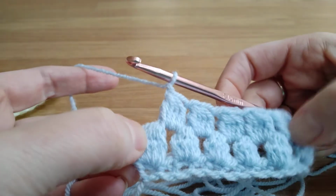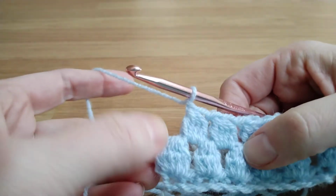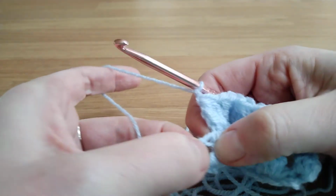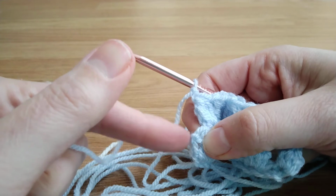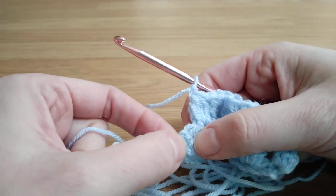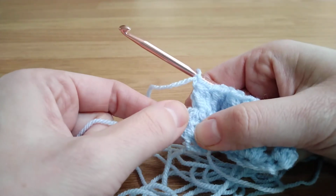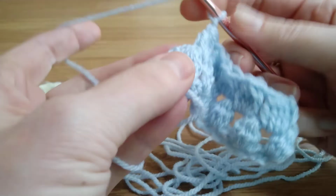So I've got 5, 4, 5, and then the last one, you see that there isn't a hole, so where do you go into now? If you pull at the side, you should be able to find where you've got your chains. So you chained 2 or 3 at the side, and then you've got the start of your cluster stitch. So if you pull, you can actually see that there is a gap there in between the turning chain and that stitch. So that's where you're aiming for.